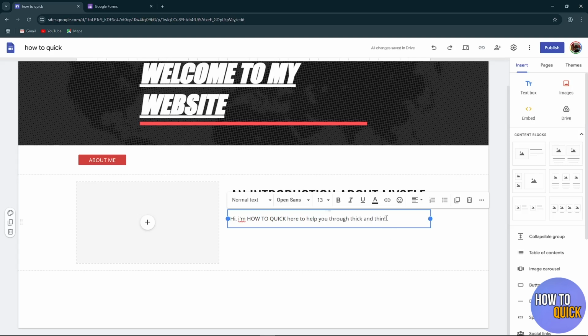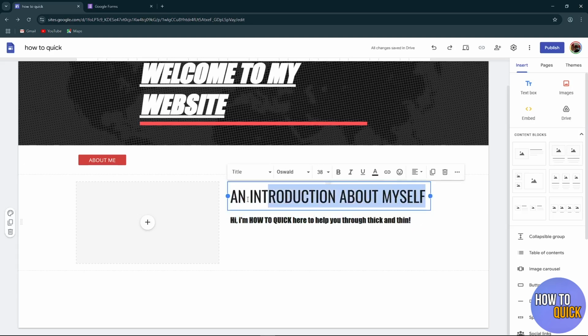Once you're done with the text, you now have to again select it and change the font as much as you want. As for the font, I will again click on impact as I have already used this, so it makes sense that I should use it again to not overdo my website. Additionally, you can also change the font size as much as you want. So let's change the font of my title as well.